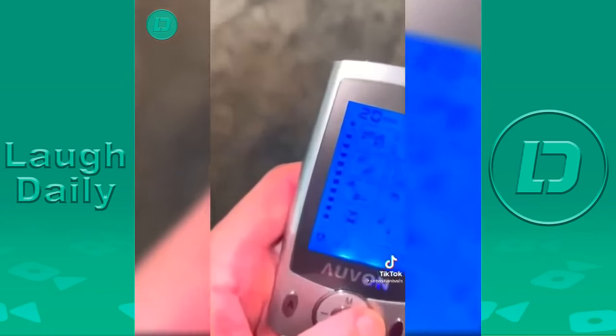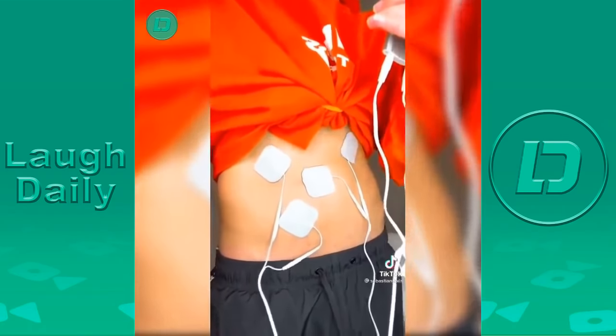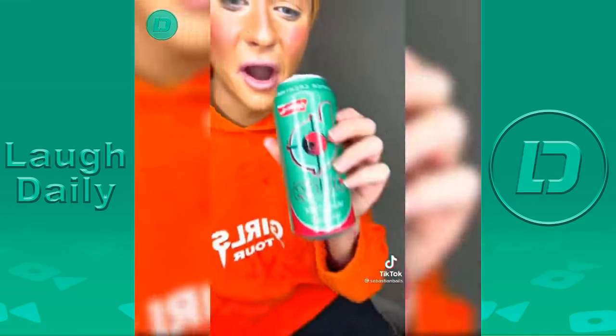I also made sure I had it on the highest setting. I'm not exaggerating. How do girls do this every month? I'm like crying. It sucked me like an octopus.